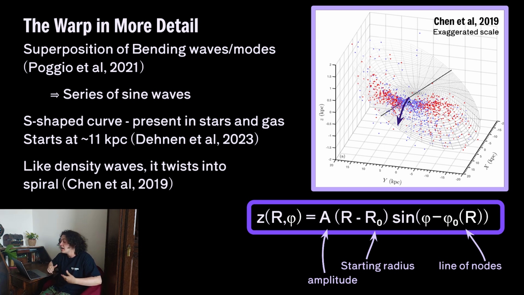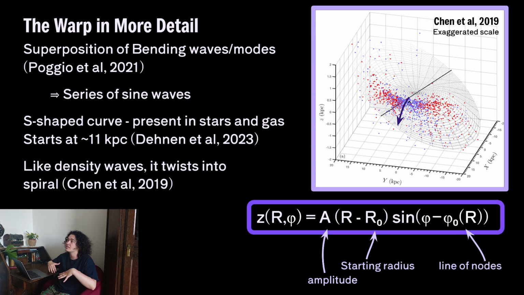That is the most important one, and you can see it in this really handy image from a paper by Shen et al. They use a lot of baby stars, so Cepheids, really young stars, and map them out around the disk, and you can see in that image that they create that S-bend warp. We also know that the warp starts at around 9 to 11 kiloparsecs in radius, so the innermost regions of the Milky Way are actually flat. We don't know exactly where it starts: Chen estimates it starts at around 9 kiloparsecs, but Denon suggests it's around 11 kiloparsecs, so we're a little bit uncertain with that.